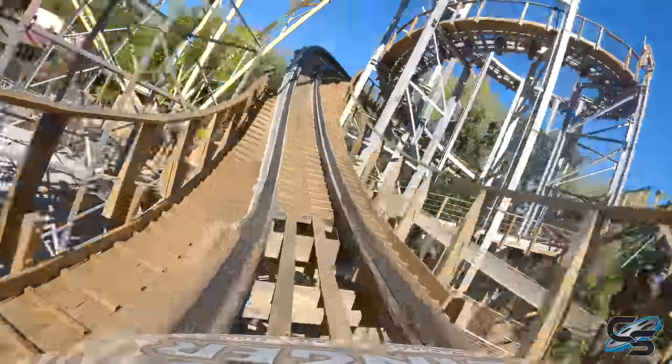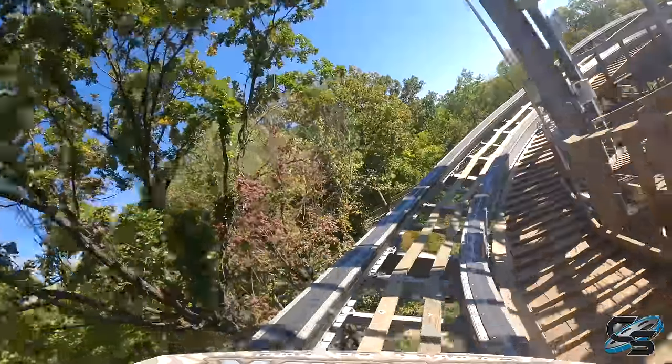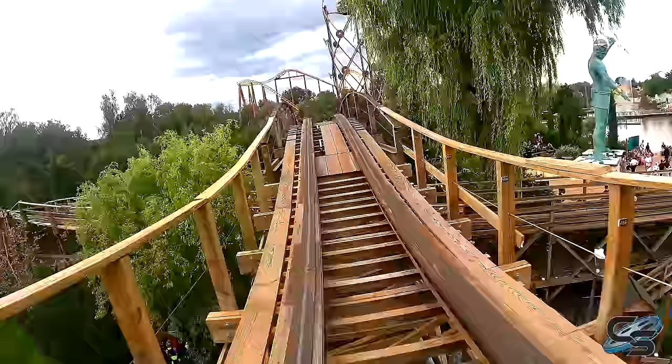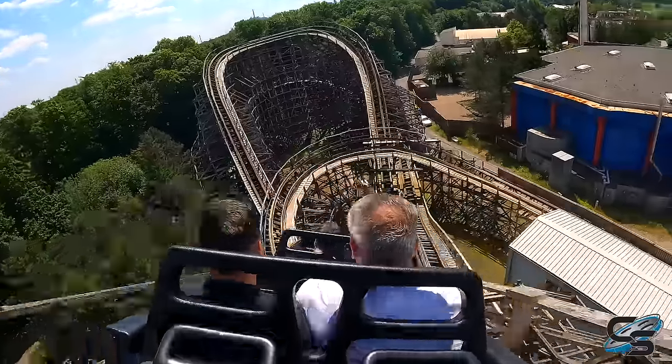Also, if you're not an enthusiast, you're very visual with these things. We know, because we're nerds, that when we look at a piece of track we can tell it's different. But your average parkgoer — if it looks the same, it's the same. A lot of people might not even realize it got work done if they go with GCI. I love GCI and think they make amazing coasters, and one of their layouts would be fantastic if they went all-steel. But we'll have to wait and see. I think they do need a steel solution for this thing.